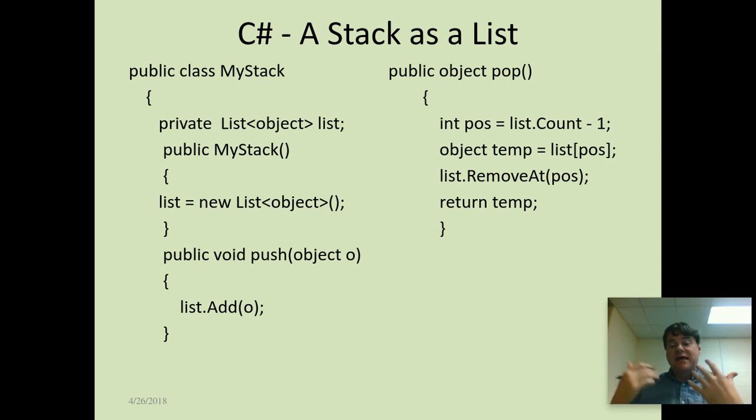You can implement a stack using a linked list where you insert it at the top of the list or at the bottom, but it's better at the top because it's easier. You can insert it in an array. You can insert at the front or the back of the array. It's easier to use the back of the array because it's easier. You can use a list or an array list, or you could do other things. There's no reason that it has to be one of these. You can implement it however you might want to implement it, so long as it is last in, first out. That's the most important part of a stack. So that's the idea of a stack.